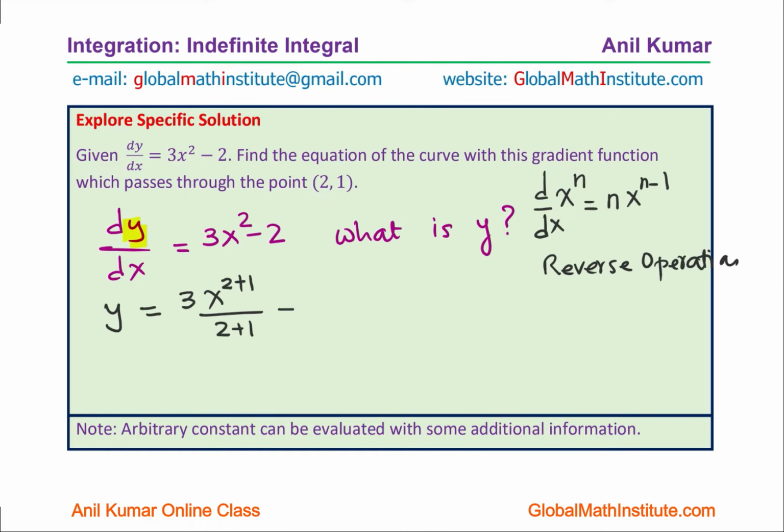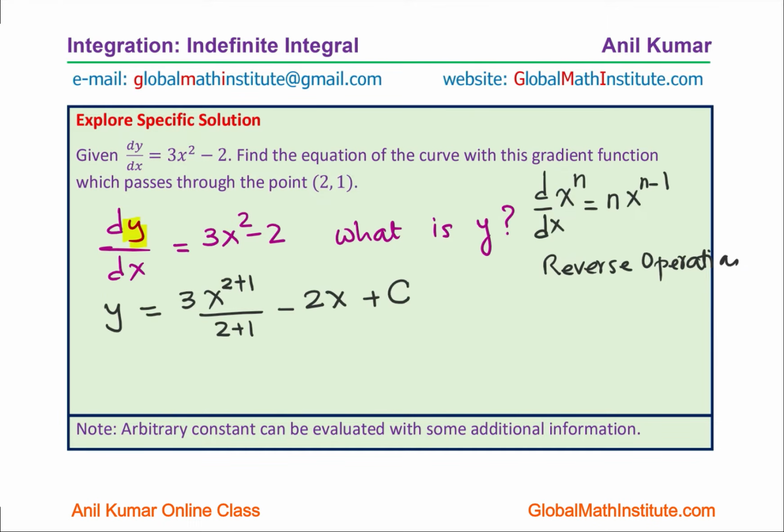And minus 2. So minus 2 means what? We got the derivative as minus 2. That means there must have been just x there, right? So we have 2x, correct? Also, we notice that there is a family of curves vertically translated. So we have to add our arbitrary constant c. Perfect. So do you see this?